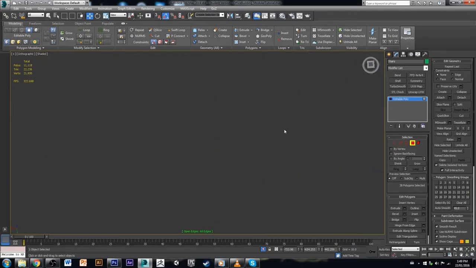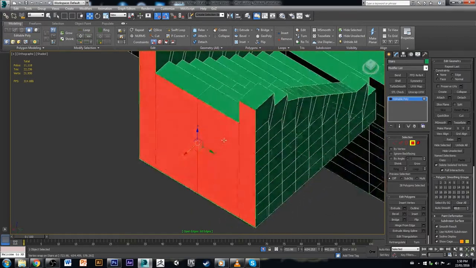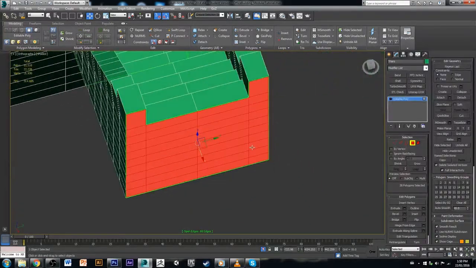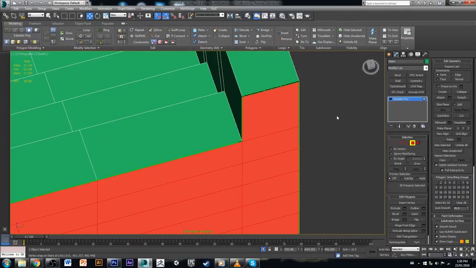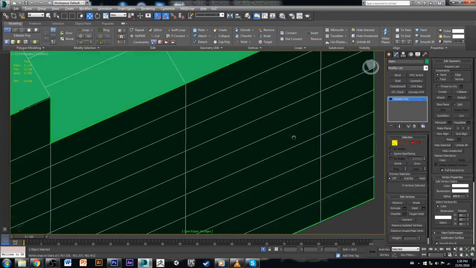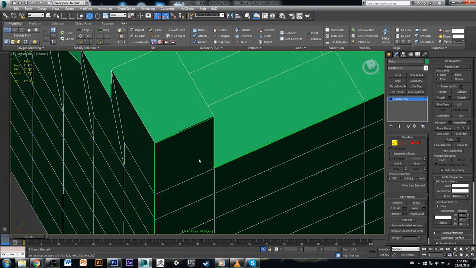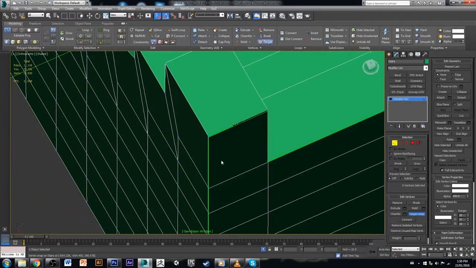So we're going to put on shaded Z. And then I'm just going to press target weld.